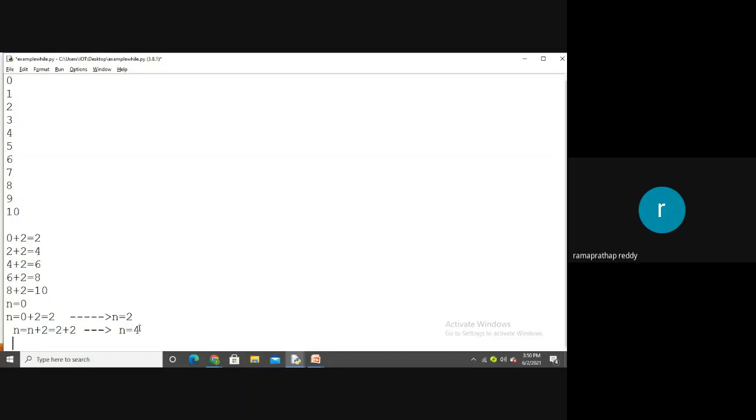నెక్స్ట్ ఏం చేయాలి? n ప్లస్ 2. ప్రతిసారి +2 చేసుకుంటే వెళ్ళాలి వచ్చిన nకే, అంతే కదా. ఓకే, సో అలా చేసుకుంటూ వెళ్తే ఆ n ప్లస్ 2 అనేది రిపీటెడ్ గా ఎగ్జిక్యూట్ అవుతుంది. సో నెక్స్ట్ చేసేటప్పుడు కూడా n ఈక్వల్ టు n ప్లస్ 2. సో వాట్ ఈస్ ద వాల్యూ ఆఫ్ n? n వాల్యూ వచ్చేసి 4. 4 ప్లస్ 2 అంటే 6 అయింది.